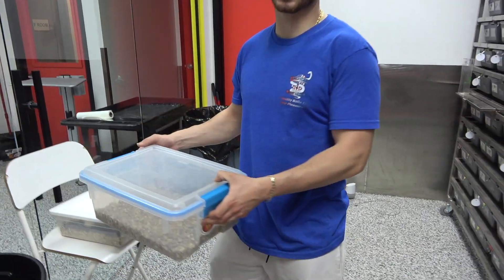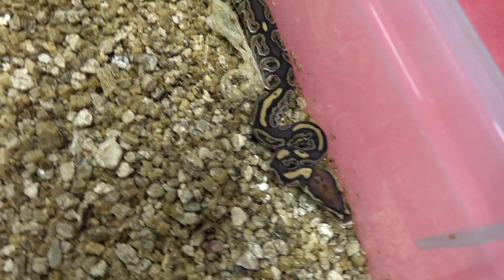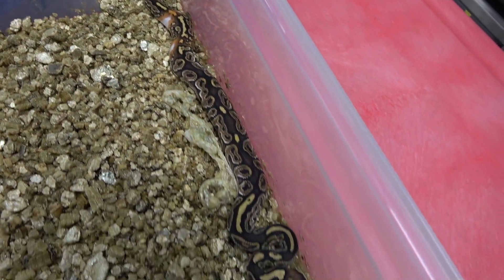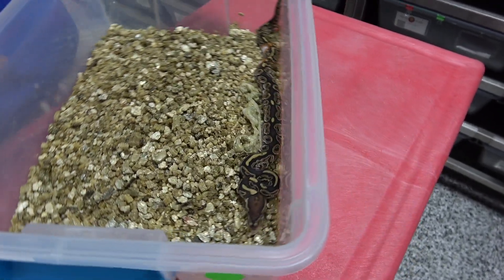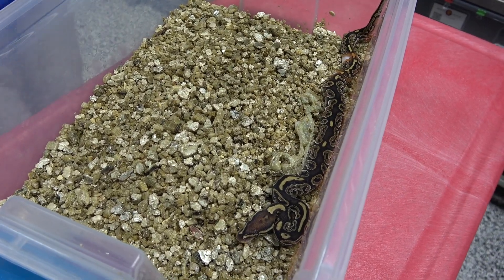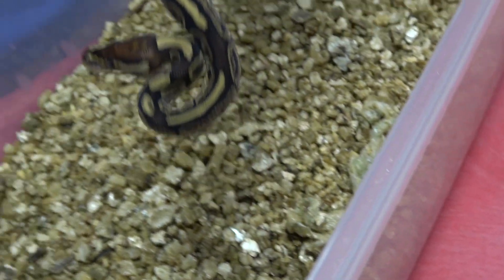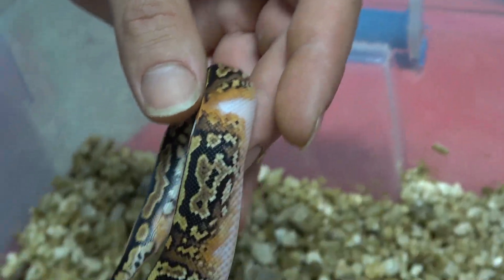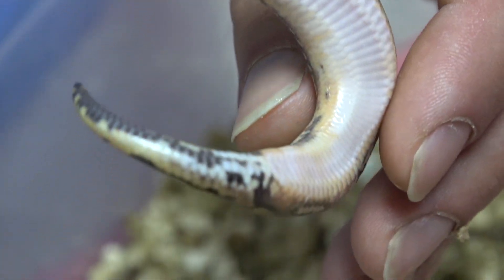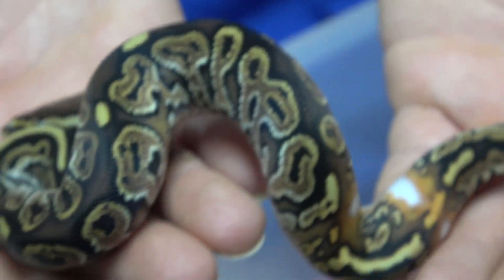Before we get into the egg cutting, here is the clutch. If you guys remember the video from about a week ago, it was two eggs we cut and one of them was a lavender — it was actually a partho baby. That baby had a severely deformed head and a kink in the back and did not make it. But we were able to hit one baby that wasn't a partho. The pairing was a lavender female to a special double het monsoon pied, and we were lucky enough to hit a female special that looks to be triple het. This is 100% het for lavender since the mom was a lavender, and it's 50% possible double het for monsoon pied. We have these really nice het pied markers on the side and the belly is actually all white in that section.